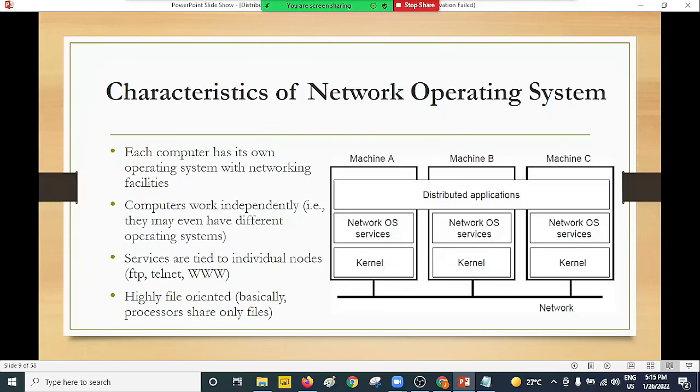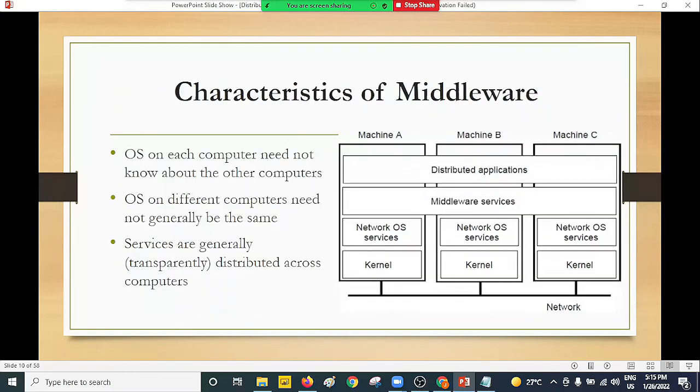I think I'll spare a lot of explanation. Just look at the normal organization, how network is implemented. We have client and server computers, or server computers actually running the network operating system, and how they are able to do what? To share resources. So here computers tend to work independently, providing different services to the various clients. So here network operating system, I believe we understand how it works.